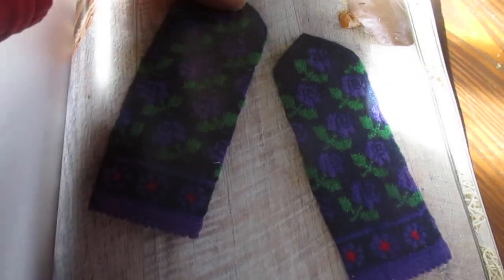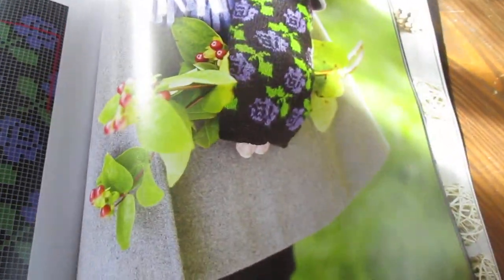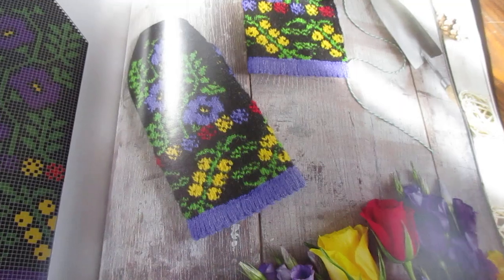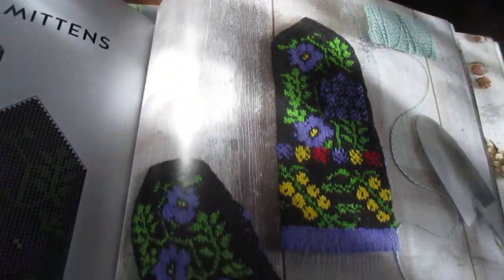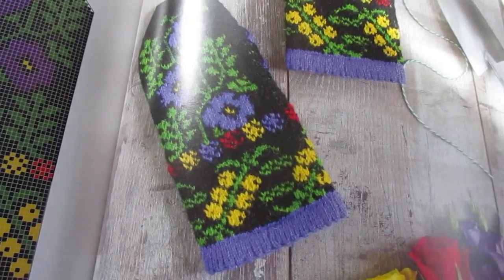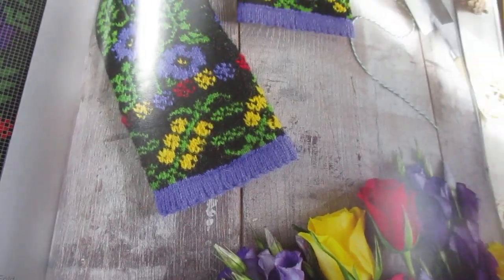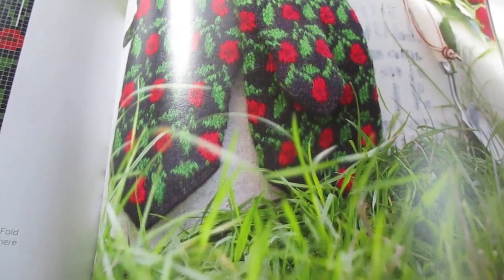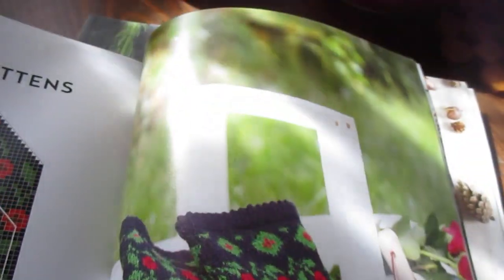I have the light on in the house. This is how dark it is. Purple Roses fingerless gloves. And I love these. These are the Flower Garden mittens. I love the bright colours up on the black background, and I love the little purple on the edge as well, on the cuff. Cranberries mittens.